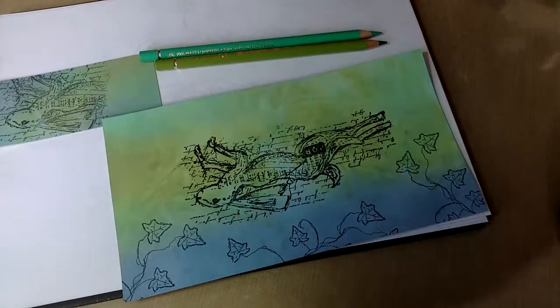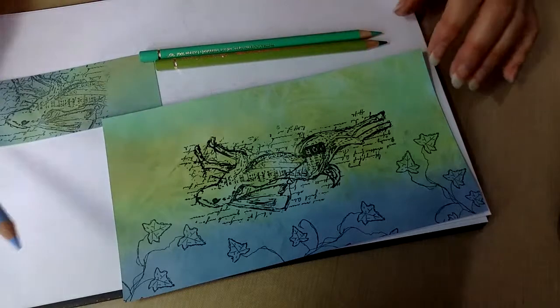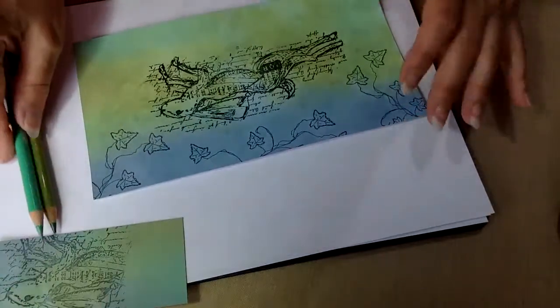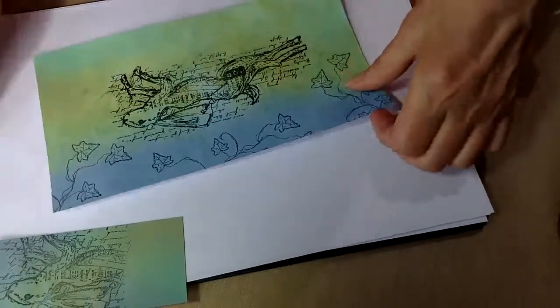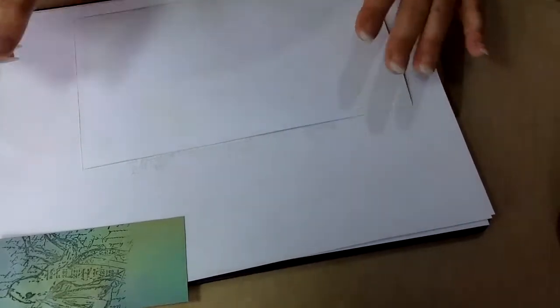I'm going to use that, and I think I'll probably go with a little bit of blue here. It's only for the ivy anyway, I think. So I'm just going to add a little bit of colour. Just make sure that the ink is dry. That's fine.